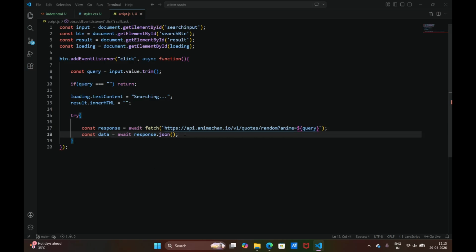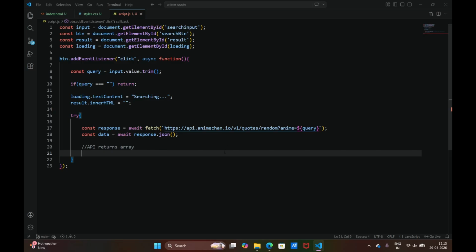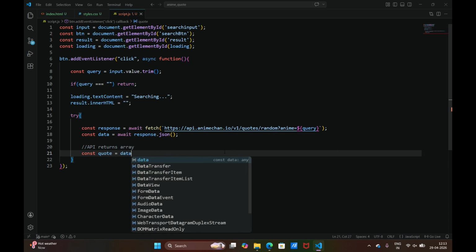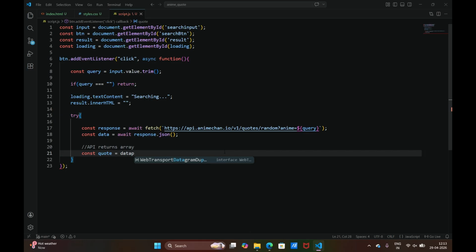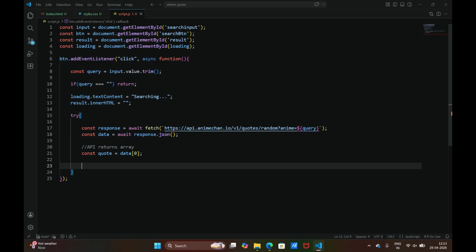Then we have to make sure the API returns an array, the initial array. That means the result we get here should be saved as an array. For that, I am creating a const variable, quote variable, and assigning data with index number 0.